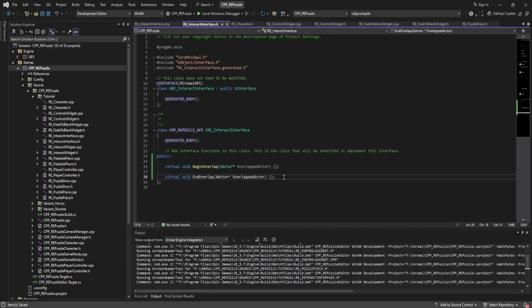Now we're going to make another one. So we're going to copy it again. And this one is going to be our interact function. So we're going to call interact. Now it also uses an actor for what is interacting. So we'll call this, instead of overlap actor, the interactor. But we're going to need a second thing. And this isn't like our variable here. It's not a basic float either. We're going to need a Boolean, but we need the Boolean to be a return value.